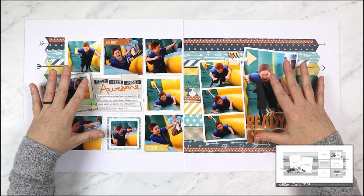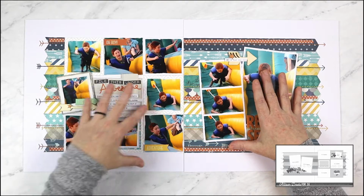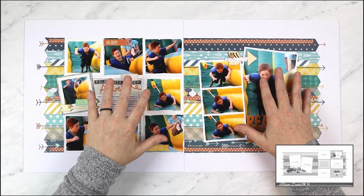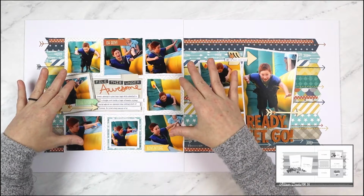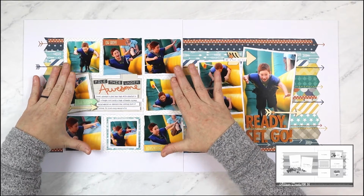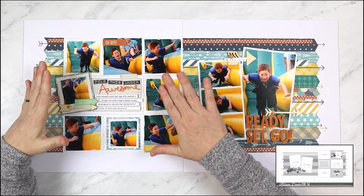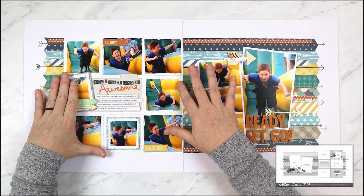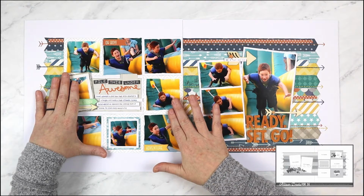Another thing to note about this layout and the sketch is how I adjusted this block of photos to better fit on the layout. It wasn't a huge change, but I did have to make a slight adjustment. The photo block on the sketch is 8 inches wide by 9 inches tall. So my block is 9 inches wide by 9 inches tall. So my width is 1 inch bigger. My solution, and it was super easy, was to just move the block over 1 inch towards the center of the layout, so it just lines up right on the edge of the left page.